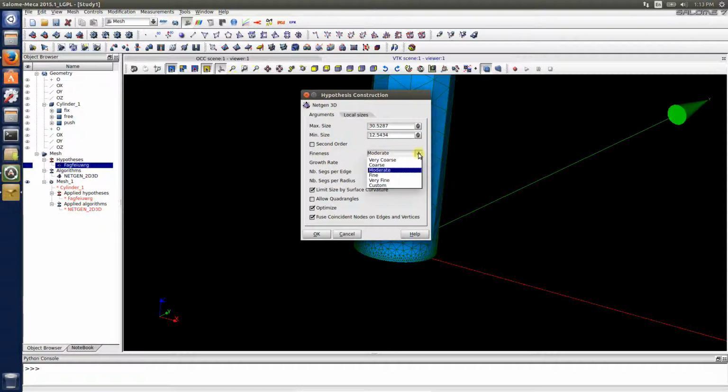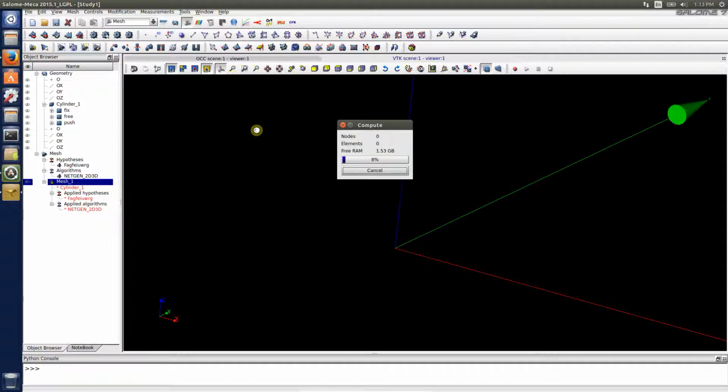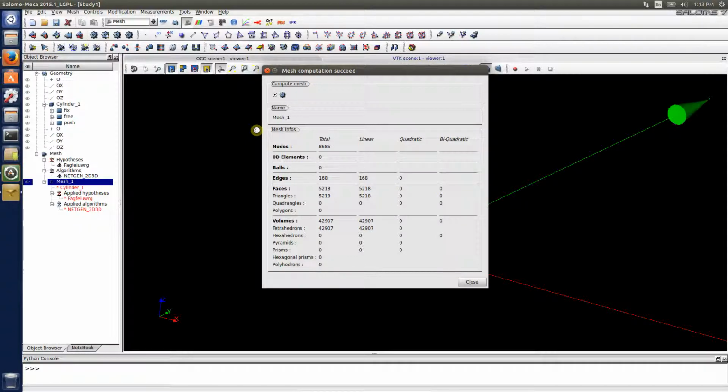Okay, so if I have a moderate, that's fine. What if I did a very fine? Now what you notice here is something called the growth rate, 0.1 versus 0.5. So let's do a very fine, which is a growth rate on there, and watch what happens. I don't know if you could remember what it was before, but you'll probably see something interesting, maybe. First thing you notice, it takes a little longer.